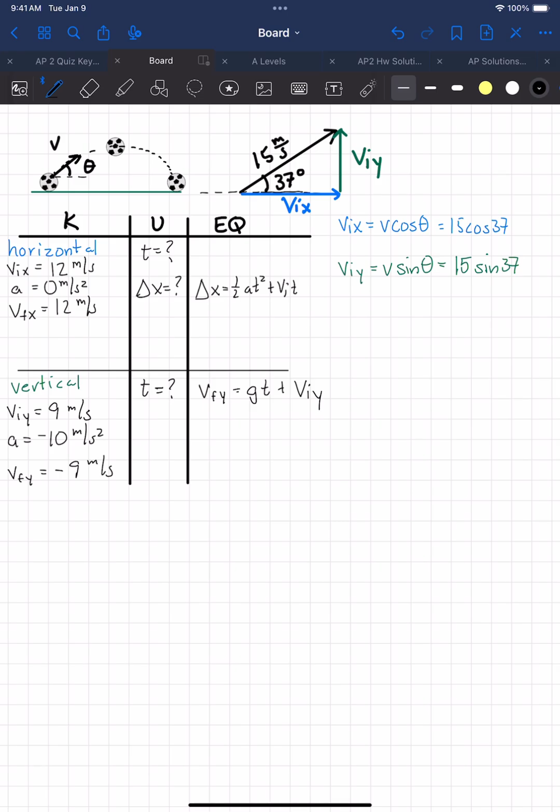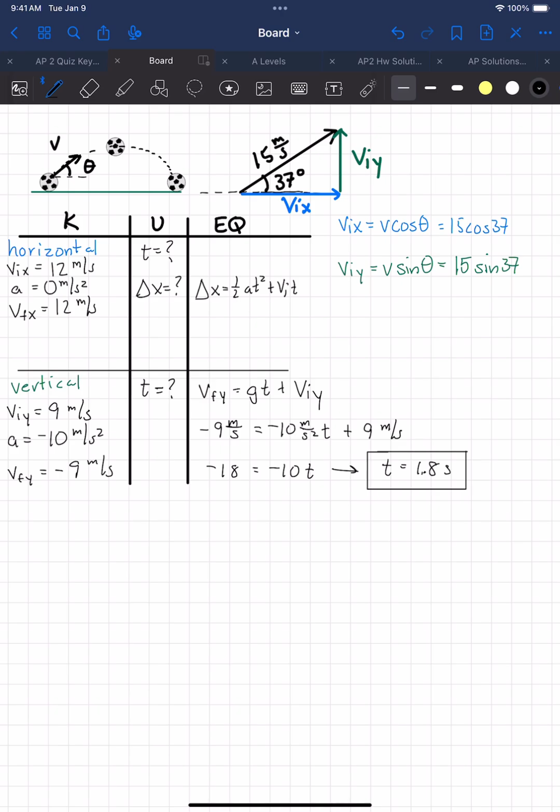So when I plug that in, I have to make sure I'm very careful with what I said my values are, including the signs on them. So final velocity in the y direction is -9 meters per second. And then we have negative 10 meters per second squared as the acceleration of our falling object, which is the soccer ball. And then time is what we're solving for, plus the initial vertical component, which is 9 meters per second. So then I'm going to do a little algebra. This is minus 18 equals minus 10t, which implies that t is equal to 1.8 seconds. All right, so that's part A: how long is the ball falling through the air?